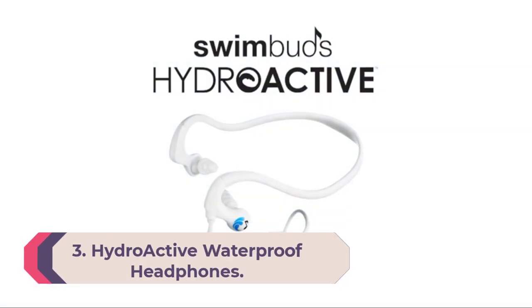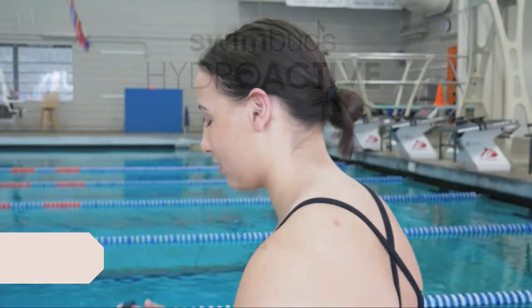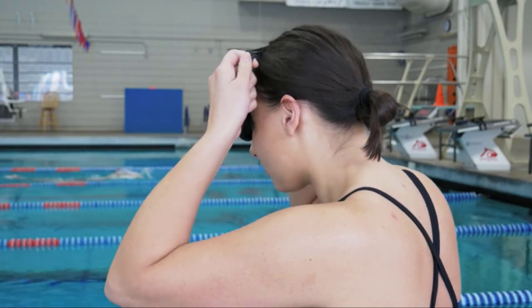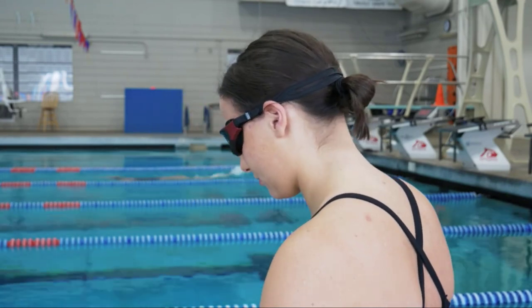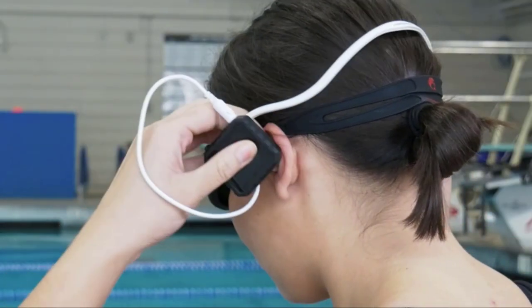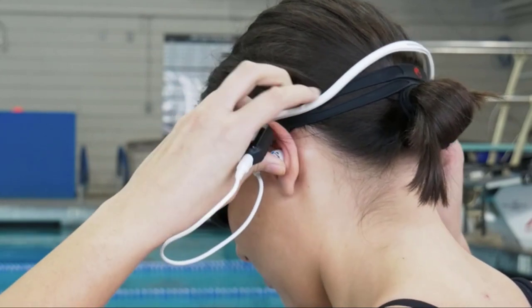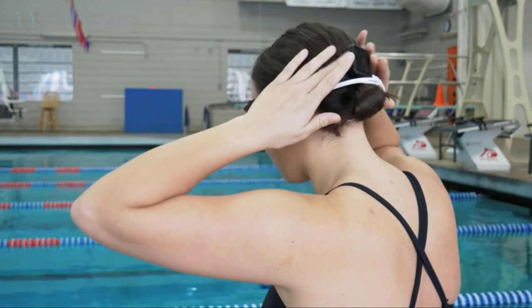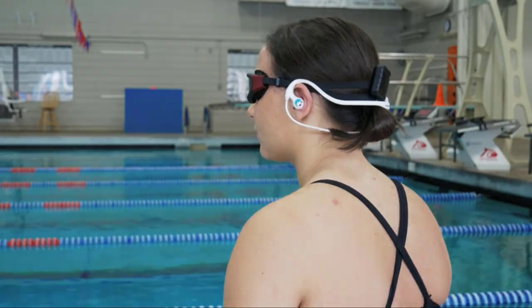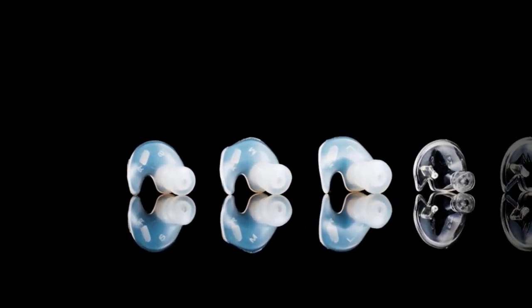Number 3: Hydroactive Waterproof Headphones. The Hydroactive Waterproof Headphones are specifically designed for water sports including swimming laps, SUP, kayaking, aqua aerobics, canoeing, fishing, and most other aquatic activities. The unique wraparound design keeps the waterproof headphones in your ears without any cable hanging around your ears, neck, or shoulders, giving you freedom of movement without worrying about getting caught on your headphone cable. The short headphone cable connects from the left ear to your waterproof MP3 player, which can be connected to your goggle strap or swimming cap, leaving no cable hanging below your ears at all.